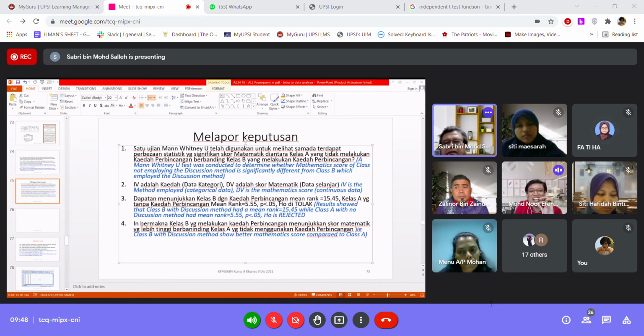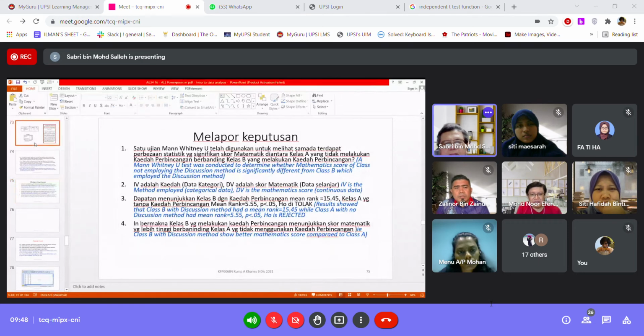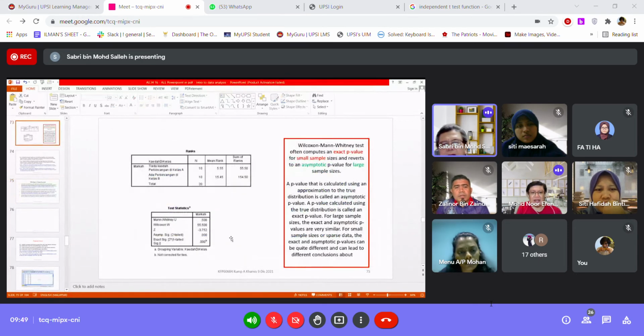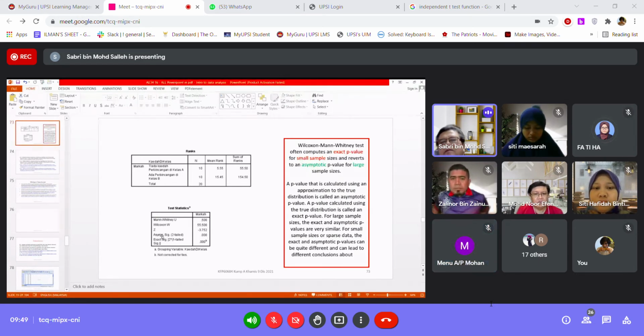Doktor, minta maaf lah. Yang nilai P 0.05 tu dekat jadual tu nak tengok dekat mana? Saya confused sikit. Yang bawah tu. Kat bawah tu. Sekejap. Kita patah balik belakang. Yang ni lah. Is it significant? Dia dua-dua boleh, tapi kita ambil asymptote lah. Okay, ini masuk dia Z. Exact score untuk sample kecil. Kalau size besar, asymptote. So kita nak senang, kita ambil asymptote. As long as less than 0.05, ini dia nilai dia. Boleh? Okey ke?